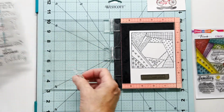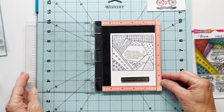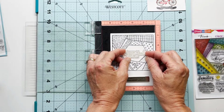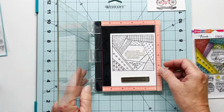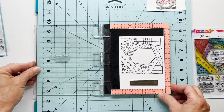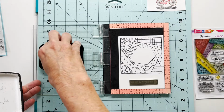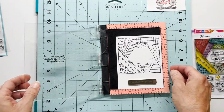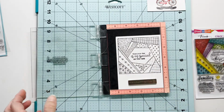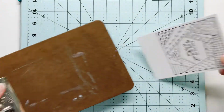I like to use the Misty and my grid mat here to help me align my sentiment as straight as possible. It's a little bit of a wonky design here in the center of this quilt, so it can play tricks with your eyes. And I'll do the best I can to get this stamp down using my VersaFine Onyx Black ink. And I only have to do this one time, which is wonderful. But when you're working on highly textured paper like this watercolor paper, that's why it comes in handy to have some type of stamping platform.